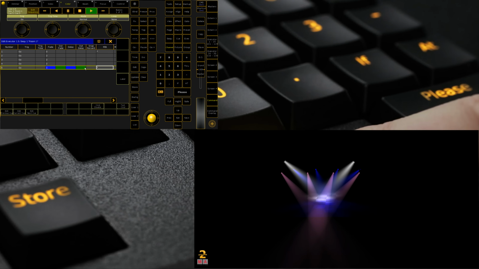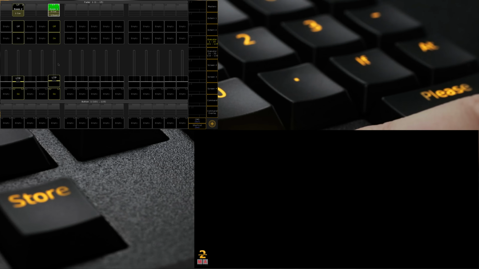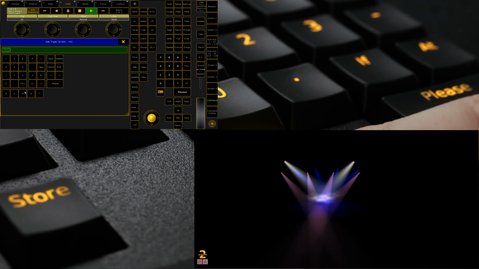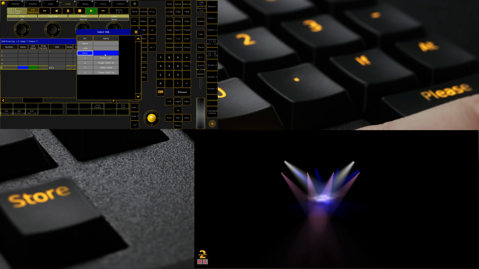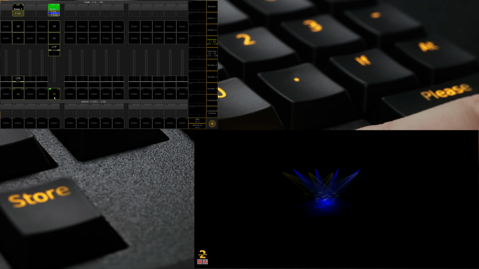So there's an area in our cue list. If we right click, we can say we want it to be early, which means it's going to do it early. So if we go through our cue list, it's already there. We're also going to give it a fade time so we can see what it's doing. We can make it early, we can make it late, or we can even choose the cue we want it to happen on. So if we in fact want it to happen, instead of being on Q4, which is where it normally happens, we can have it happen on Q3.